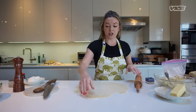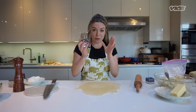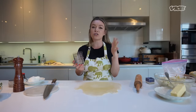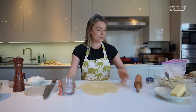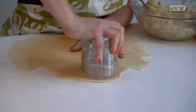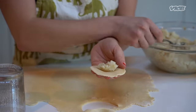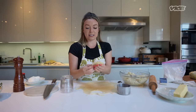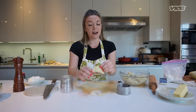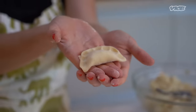This is probably good enough — it's thin enough that you can see the shadow of your hand through it, but it doesn't have to be super, super thin. A very important part of the process is going through all your mugs and figuring out which one is your vareniki size — it's a personal thing. I've decided this is the ideal circumference for me, about two and a half, three inches across. We're going to cut out a circle of dough, put about a teaspoon of potato filling in, line the edge with some water, and pinch it shut into a half moon. It is literally the easiest thing ever. I like to get a little fancy and do a little finger imprint just so they look cute.